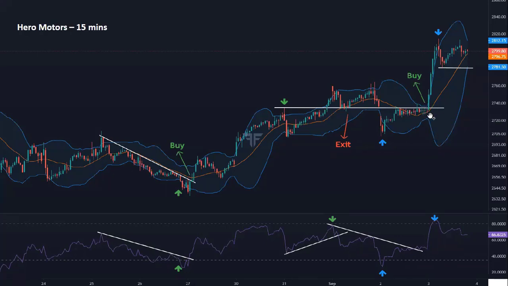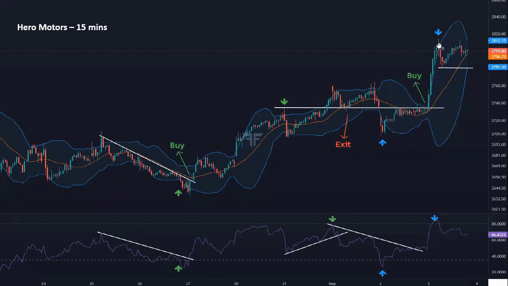And then eventually there was a very explosive candle that emerged, and Bollinger Band started widening. What happened during that time was that the RSI had already broken above this trend line, and the price 3 or 4 candles later broke above this horizontal trend line of itself. So a buy signal was generated again because you have a breakout in RSI, you have a breakout in price, and you have an explosion in volatility as well. So this was another good buy signal that you could have acted upon.